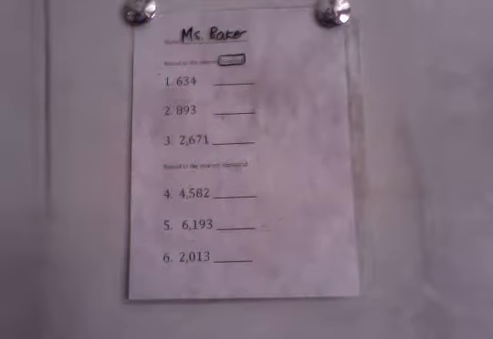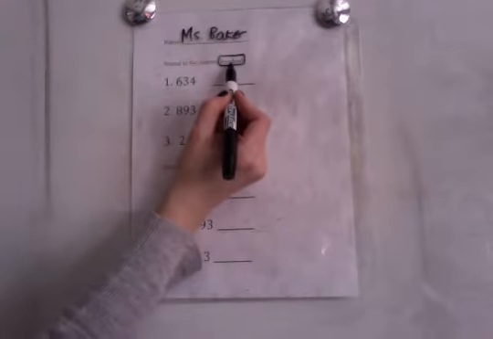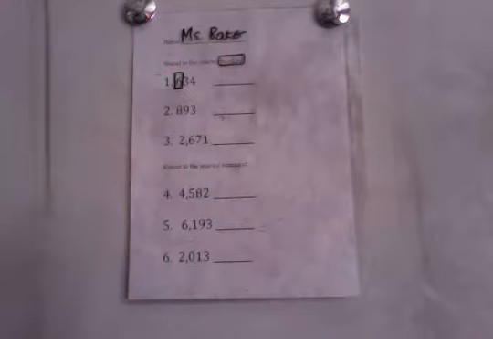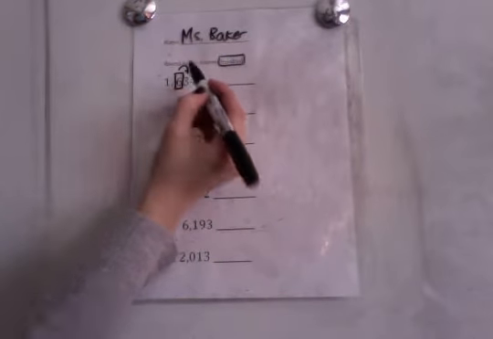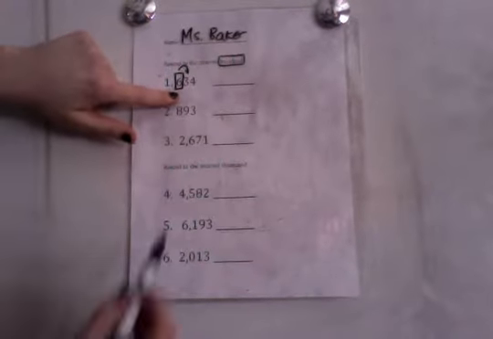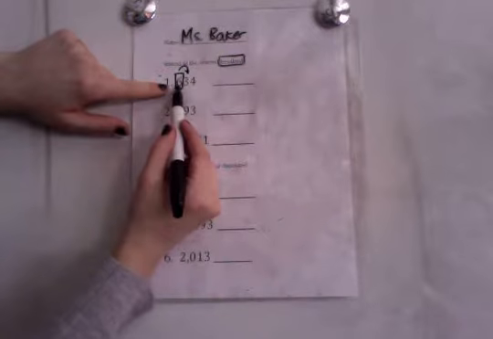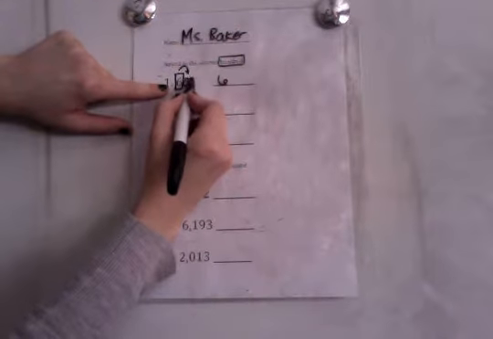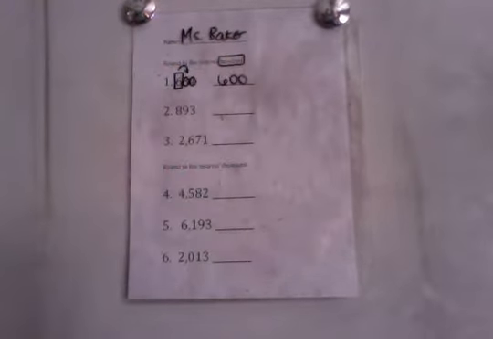And let's begin. Number 1 says 634. Which number am I going to put a box around? You got it. The hundreds place. So put a square around the hundreds place. And we need to look to the number to our right, over here next door. 0, 1, 2, 3, 4, round that number to the floor. Since this is a number 3, I got to round this number to the floor. So it's going to be a 6, and all the rest of these numbers turn to 0. 634 rounded to the nearest hundred is 600.